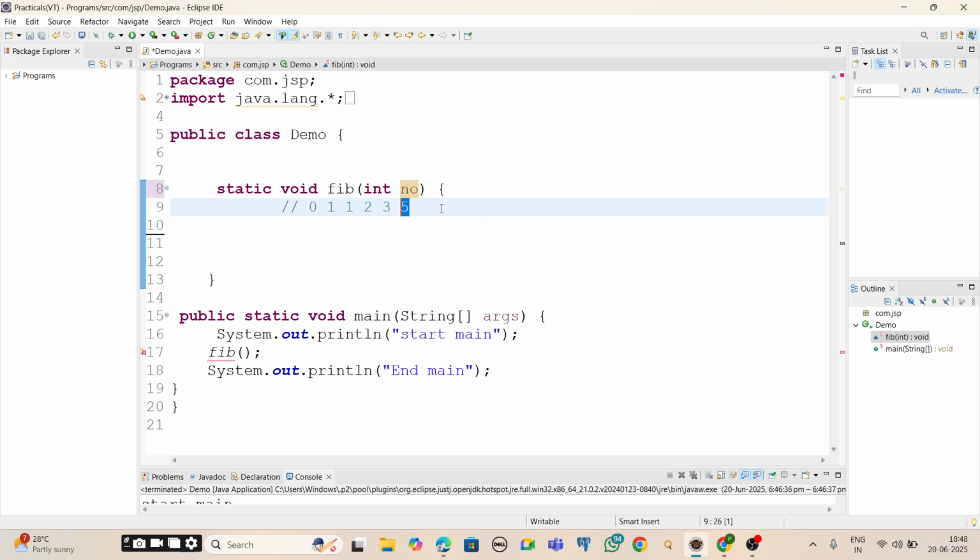Right? So for that, first I will write the logic to print the Fibonacci series.